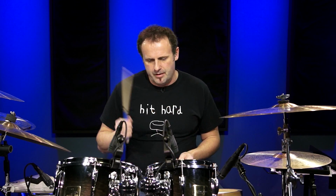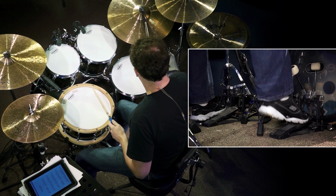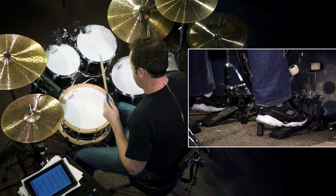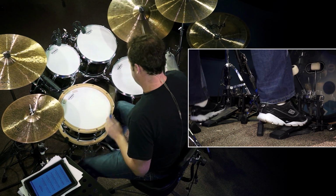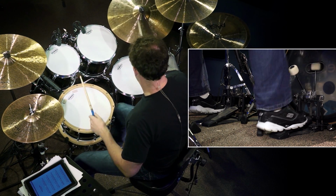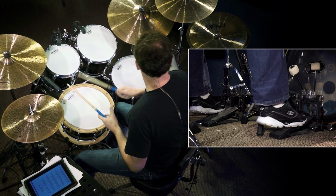Now I want to add the ride cymbal, straight 8th notes playing on top of that. It's pretty simple. Here we go. 1 and 2 and 3 and 4 and... So now I will demonstrate this for you at 60 beats per minute and at 90 beats per minute.